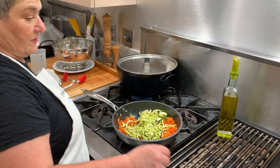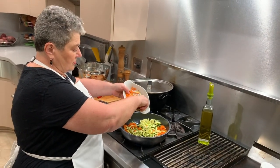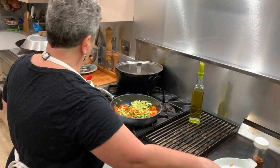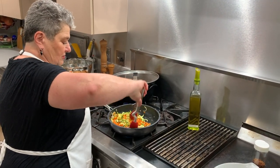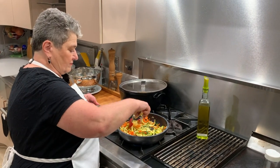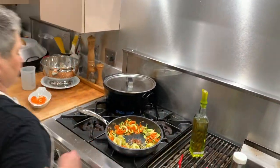If you don't eat pasta and you don't eat wheat, this combination of vegetables is perfect with the garlic, shallot, and olive oil combination. A little bit of oil in so I can toast that red pepper.